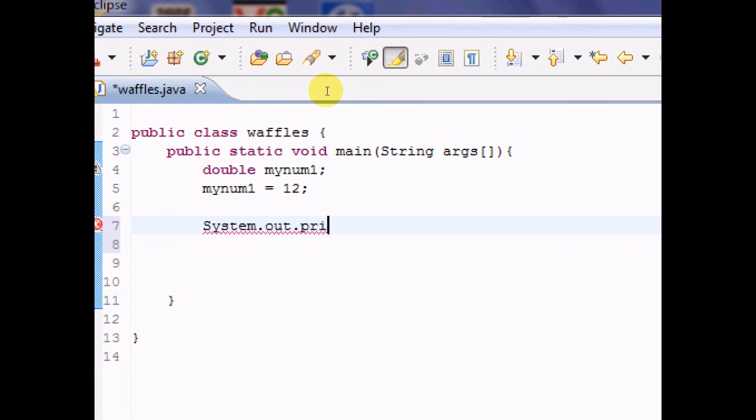System.out.println. Now remember, do not put these in quotes, or it'll just print myNum1. So put myNum, no caps, myNum1, and then you have to end everything with a semicolon.